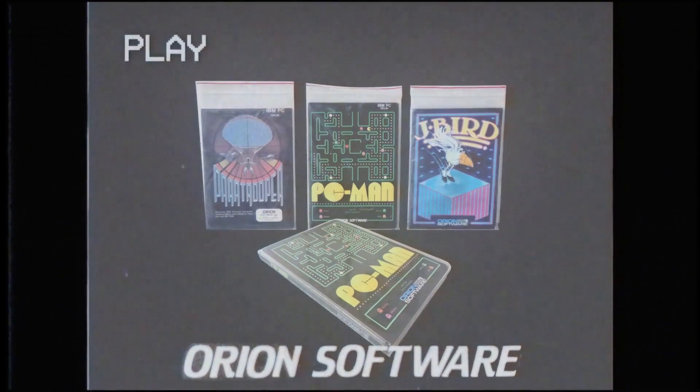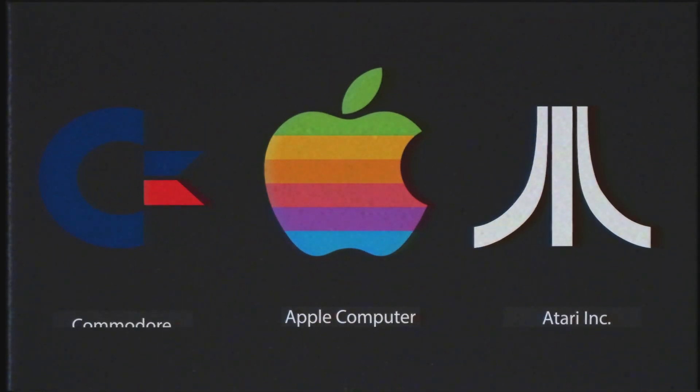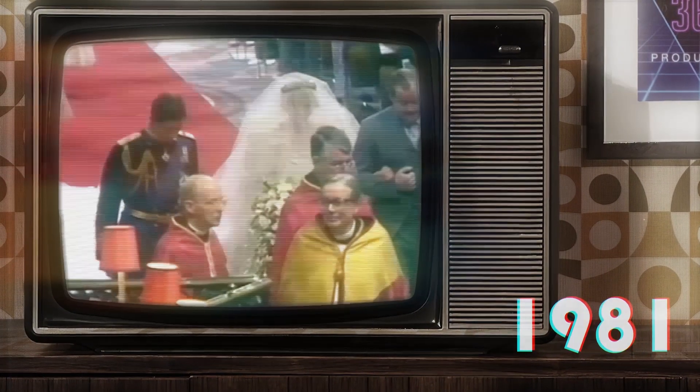A system that ultimately would come to define the future of the personal computer. In the time before the term PC would be recognizable, home microcomputer companies like Apple, Atari, and Commodore, amongst others, would all put up a fight for their system to be the computer of choice in people's homes. In 1981, while Prince Charles and Diana's marriage would kickstart the glamorous 80s and a new pay-per-view channel would redefine how we all experience music, IBM launched its first successful personal desktop computer.